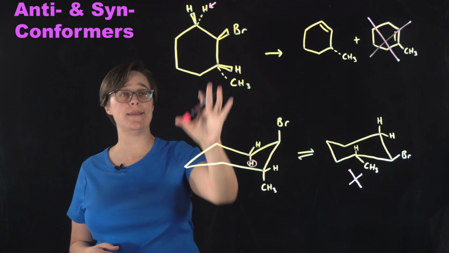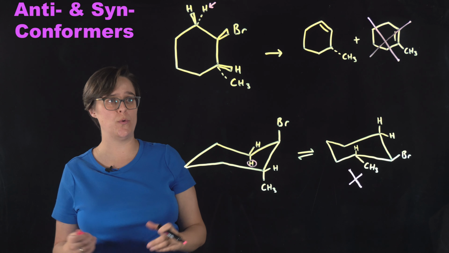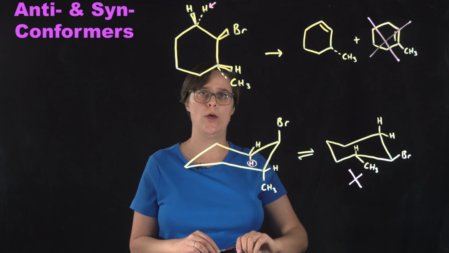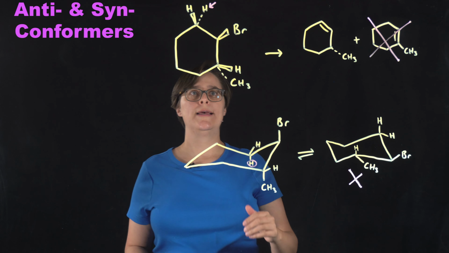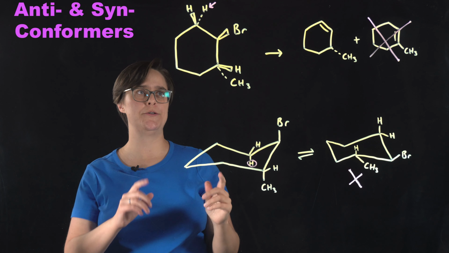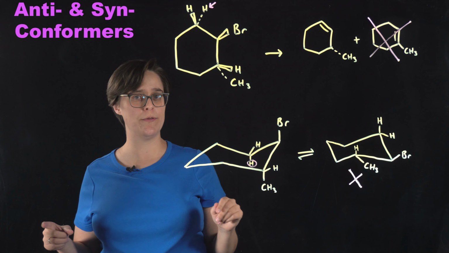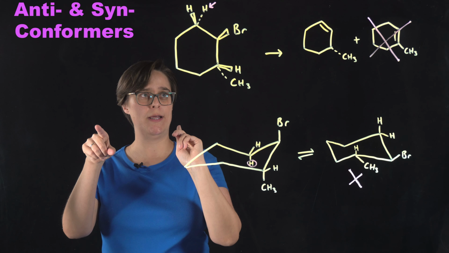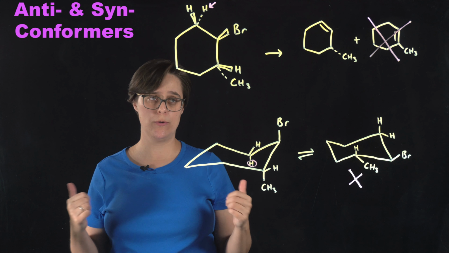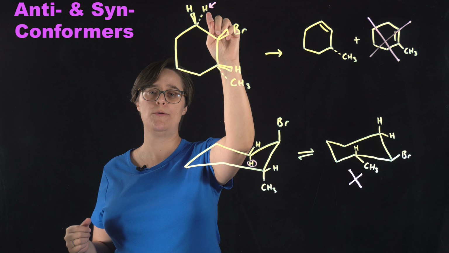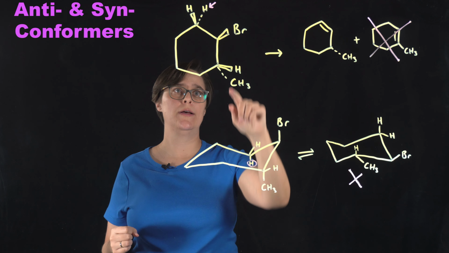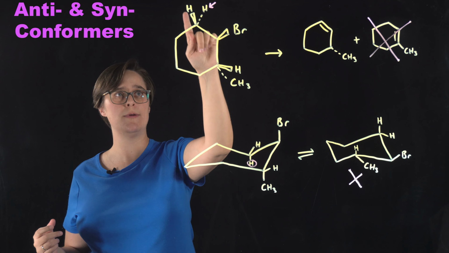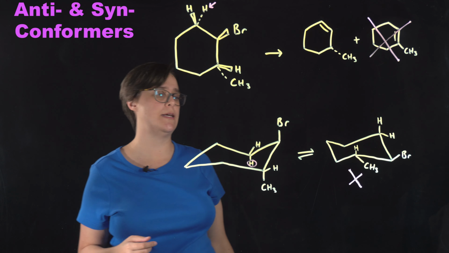When you are looking at this sort of drawing so that you don't have to get out a molecular model kit or figure out the chair structure every time, what you want to see is that your leaving group and your hydrogen are not both on the same side of the ring. Like you want one coming in and one going out. You don't want them both in the same direction. That is how you would recognize that this hydrogen can react. So this one can't react because they are both in the same direction. This one can't react because bromine and that hydrogen are in the same direction.